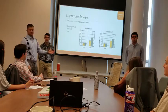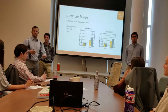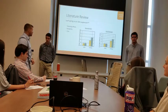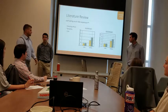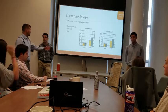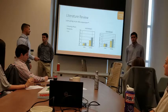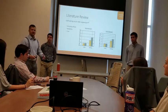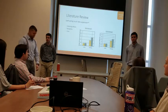And the air ride system is little more than a bunch of inflating or deflating bags, kind of like in a strut. And what that does is that creates a dampening effect. Now, it's interesting to note that the air ride versus leaf spring, as you can see here in the graph on the left, the G's experienced by a leaf spring system are approaching 1.5 G, whereas the air ride is almost 50% less. So you can see that on the graph to the right, the average RMS value, RMS is really a measure of intensity of vibrations. You can see leaf spring is again outperformed by the air ride system.